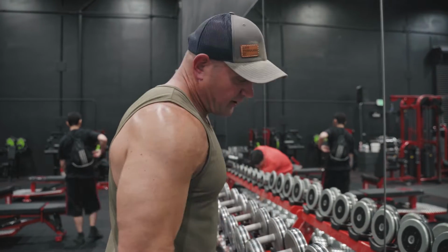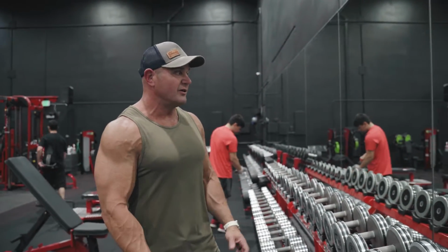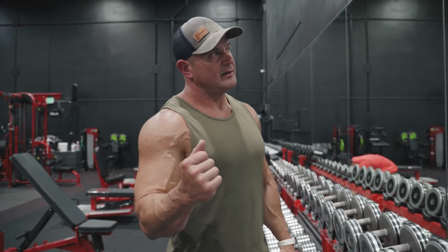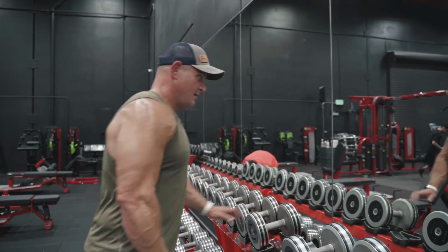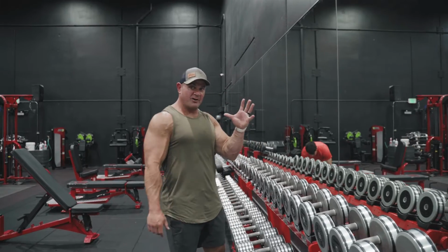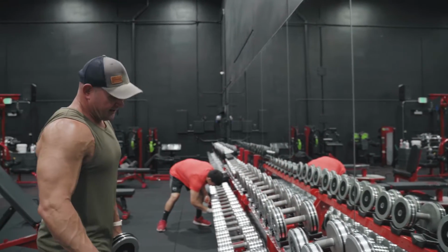Do some overhead press. I'm going to do them standing. For years I'd do them seated and they feel good seated, but I just like doing them standing, the extra stabilization. And I think I'll do one at a time, a little easier. My left side is my weaker side, so I try to start with my weaker side as much as I can.